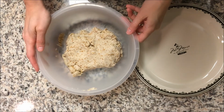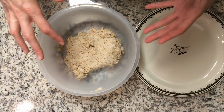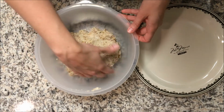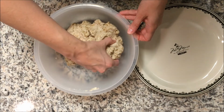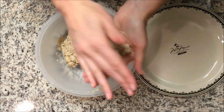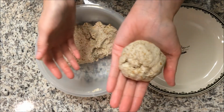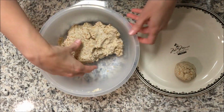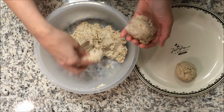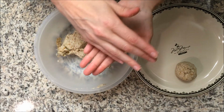So now that our dough has been mixed, you probably noticed as I was mixing that the dough actually started lifting from the sides and coming together in a ball form. So I have this nice little ball shape. So the next thing we're going to do is start to make our little individual naan. So you want to make just round 8, about 3-ounce little balls here. So I'm just going to eyeball this, and we're going to set these on a plate because we're going to begin to roll these out. And again, we want to have about 8 of these. So let's get to rolling.